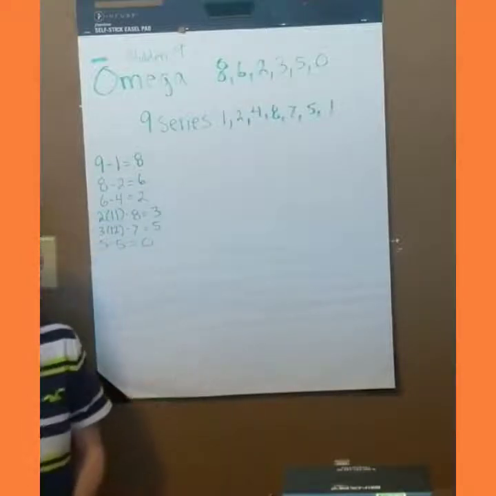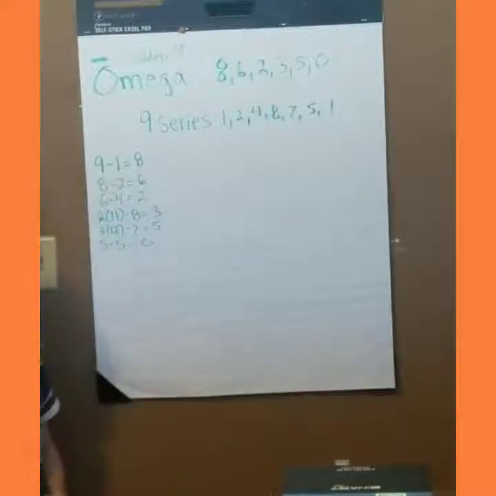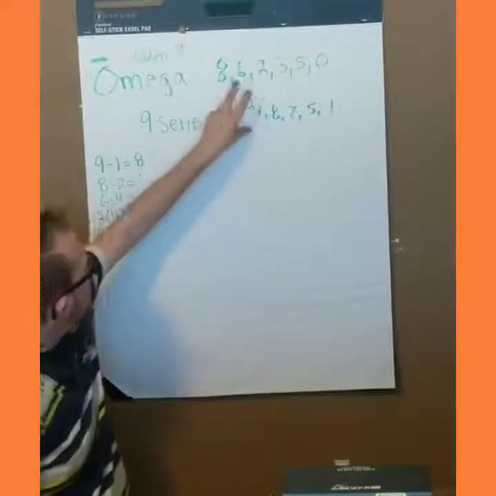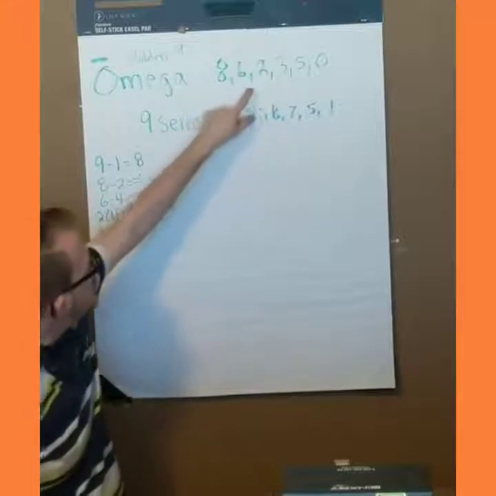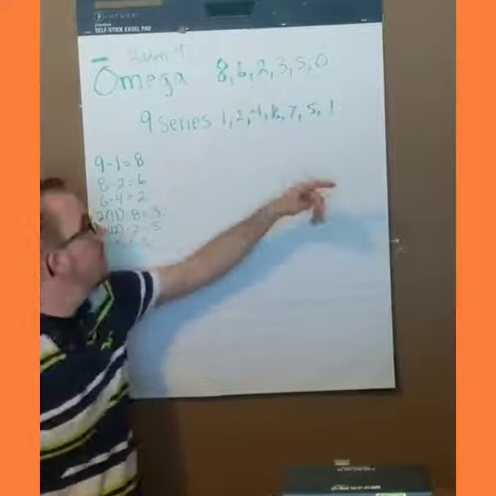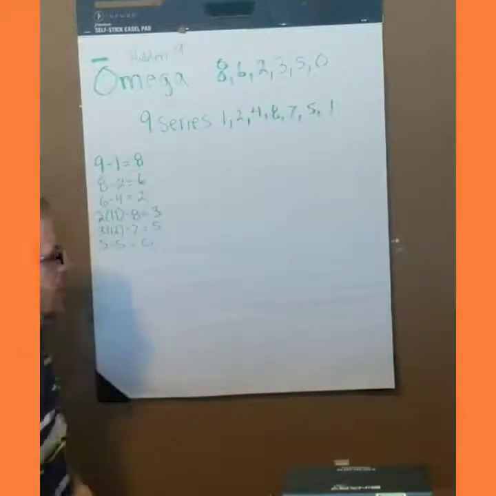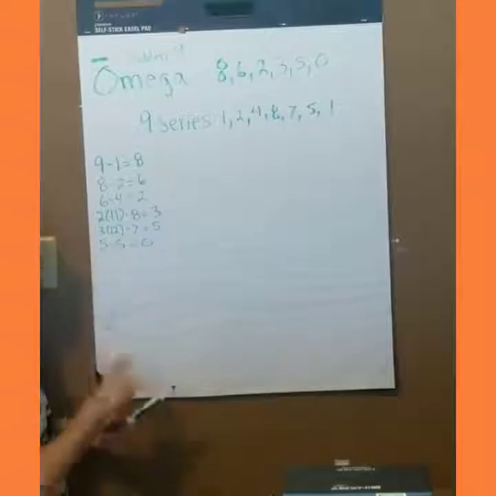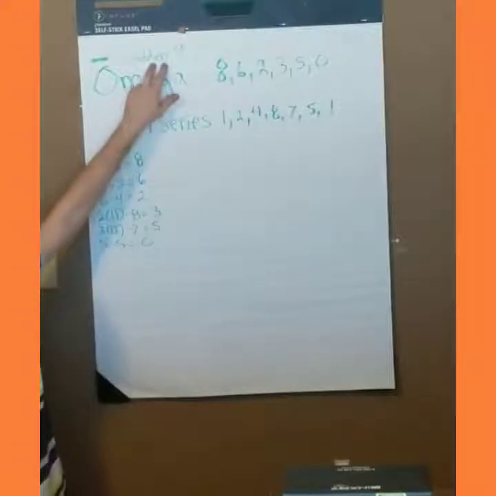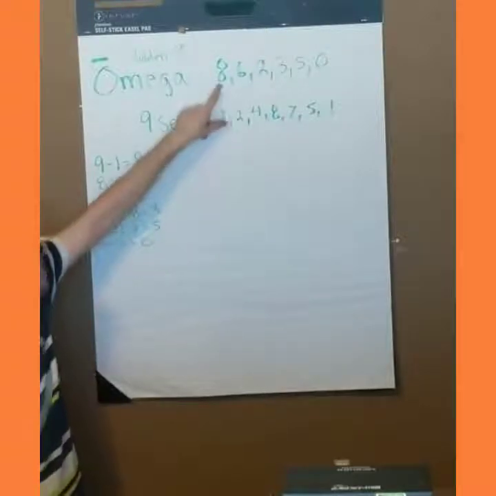So the difference is, if you know with Casti 9s, when you're above 10, you reduce it down to a number. But when it comes to actually dealing with the omega, when you get into subtracting from a negative, you actually turn that 2 into 11, or that 3 into a 12. And I'll show you exactly what that looks like, okay? But basically the omega works like this. You start with a hidden 9, and you subtract from the 9 series, all right? That's going to give you your next number.